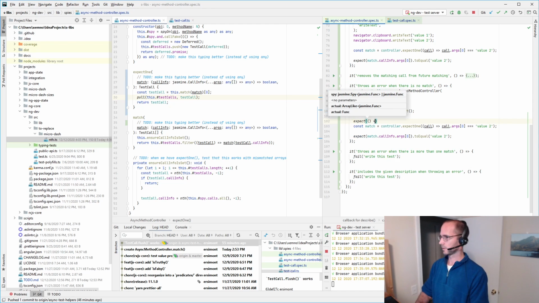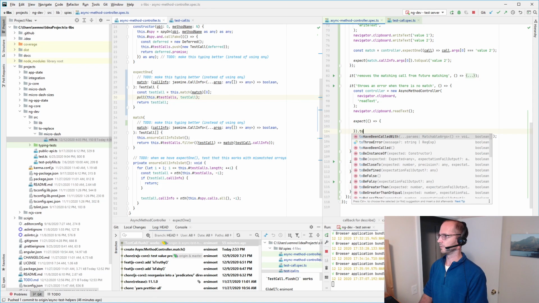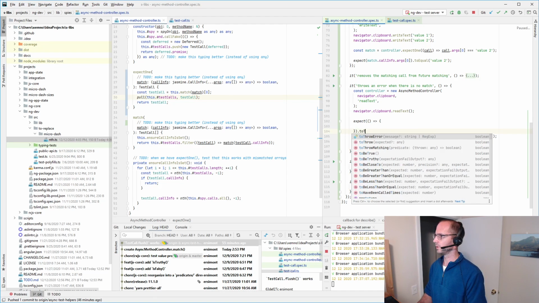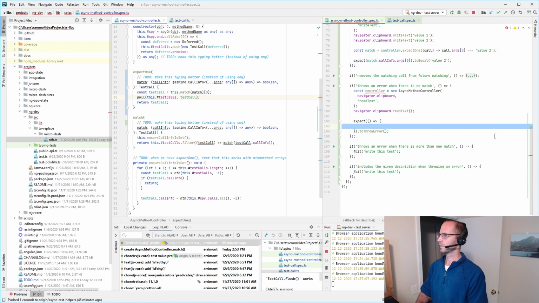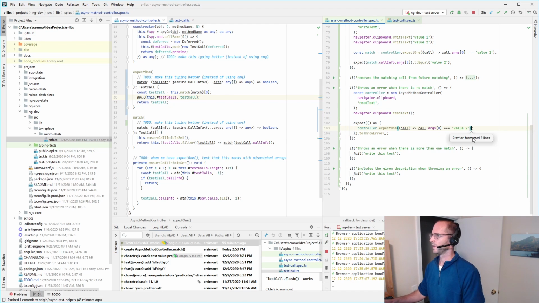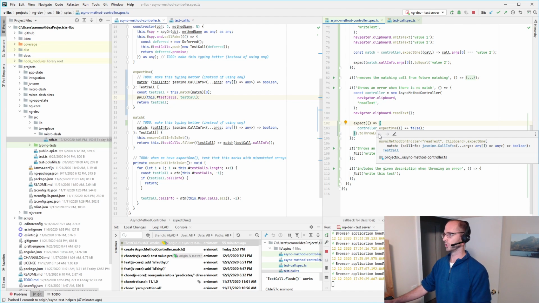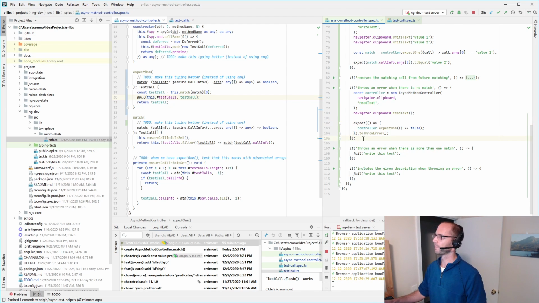I'm just going to expect our function to throw an error. And that's going to be this guy. We just need this to be false. If it's false, then we know that it's not going to find a match, and so we should have an error.